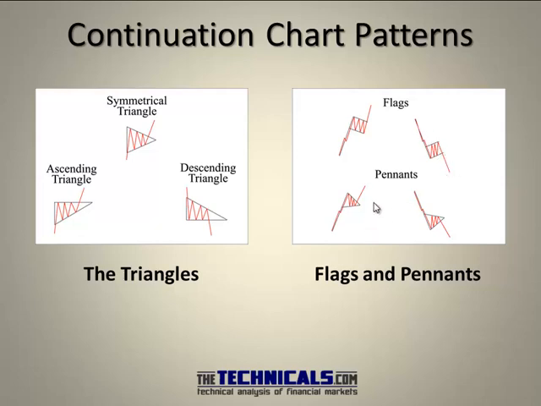Same thing with the pennants. Pennants are just slightly different from flags in that they're shaped sort of like little triangles as opposed to little rectangles. So here we have a move to the upside with this pennant pole, and then we have a slight pullback or consolidation, and then a breakout to the upside gives us an opportunity to go long in the direction of the trend. Same thing to the downside.